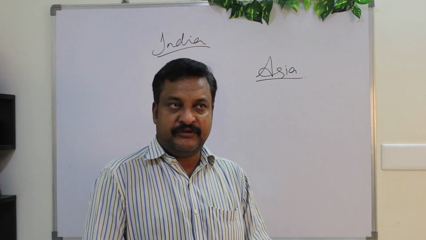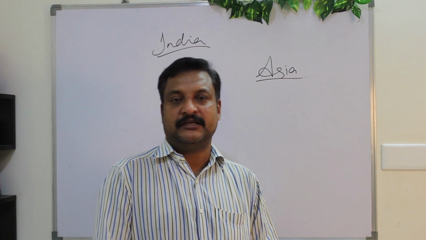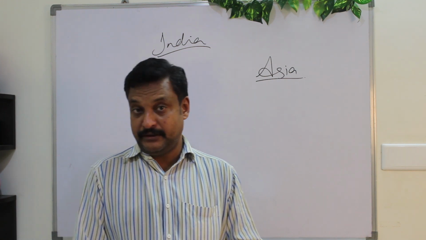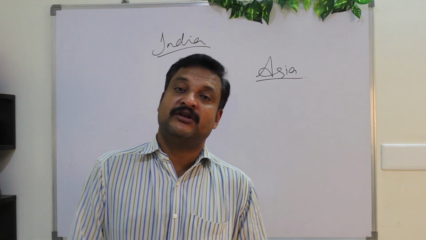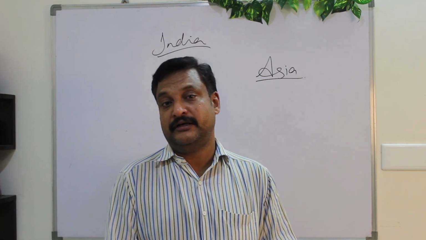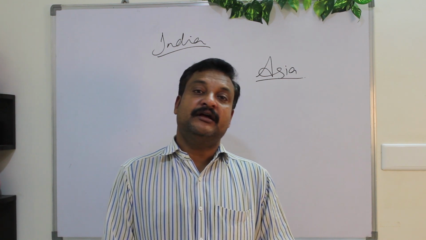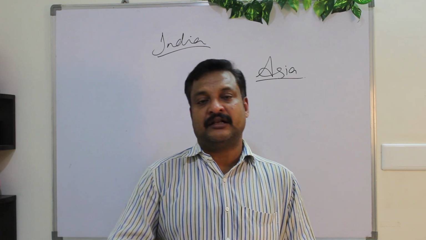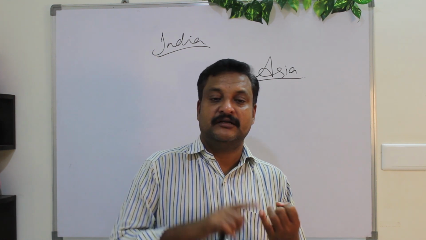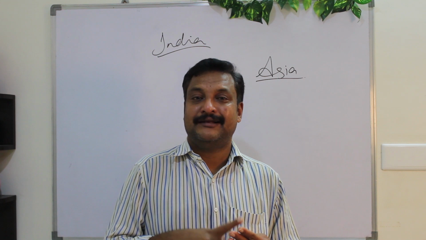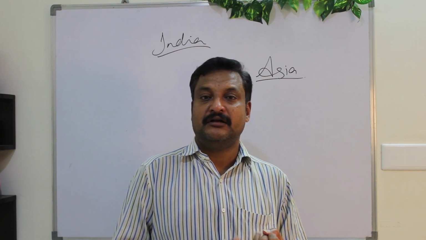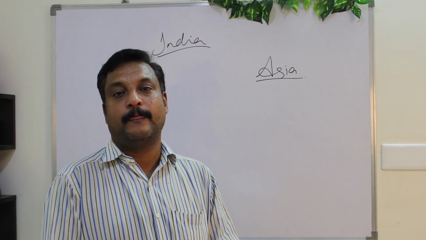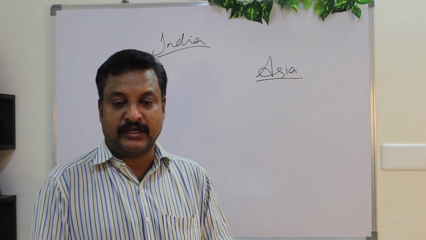So what we have learned in this part is that India is a country located in the Asian continent. In Asia, India is located at the southern part of the Asian continent. So India is an Asian country. India is a South Asian country. The other countries around India are Pakistan, Afghanistan, China, Nepal, Bhutan, Myanmar, Bangladesh and the island country Sri Lanka.